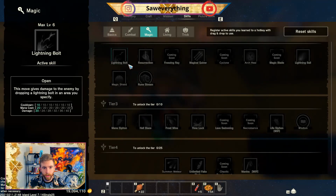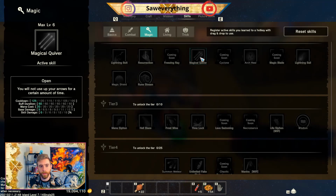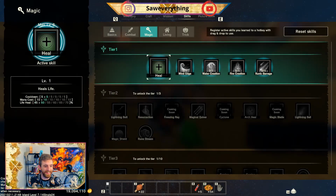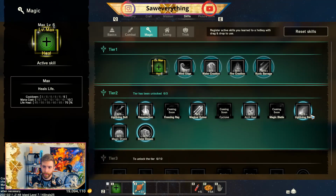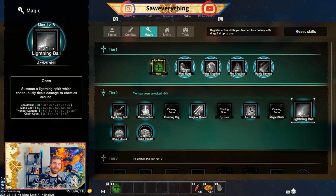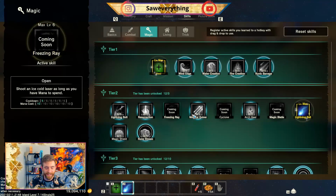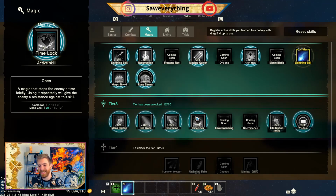Nothing in the top row. Magic Quiver got moved from Trick tier 3 to Magic tier 2. We have Lightning Ball. This is actually a really fun skill. We'll pop this guy off just because. The Lightning Ball is just going to summon a familiar or a spirit to shock the living shit out of everything around you. So that's pretty dope. If you've never used Time Lock, it's entertaining.